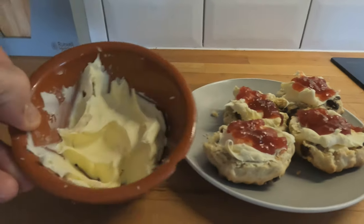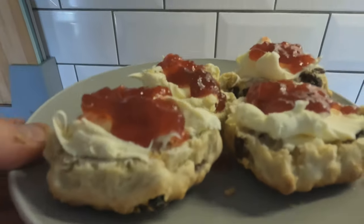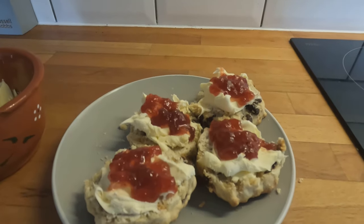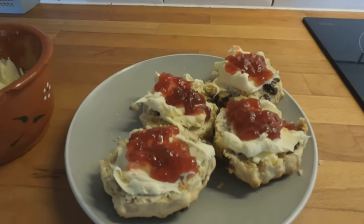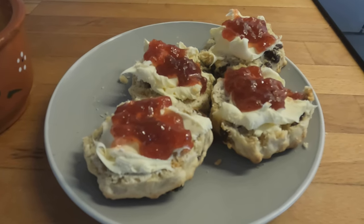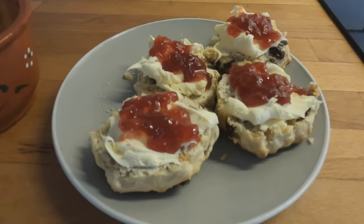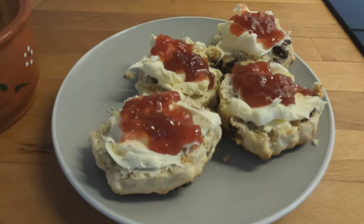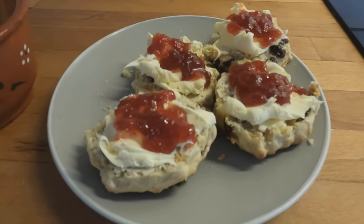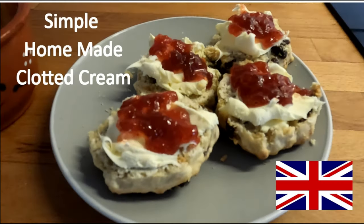Right, that's the final thing — that's the clotted cream in its pot and that's it on the scones with the jam. I think given the effort it was all right — it wasn't difficult, just 20 minutes of stirring. And to be quite honest it was worth the time and effort because I think a jar of clotted cream is like £2.53 and the double cream was £1.10 or something, so the butter barely counts. Brilliant success — coronation clotted cream crisis solved!